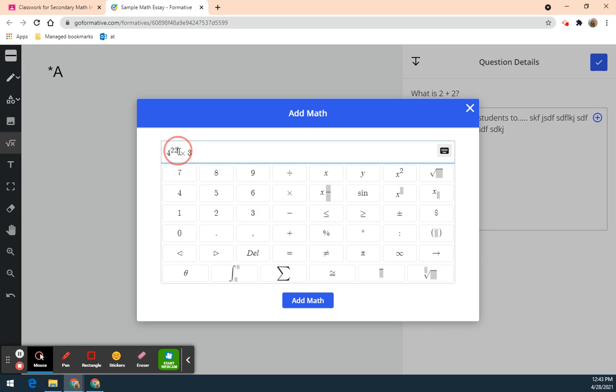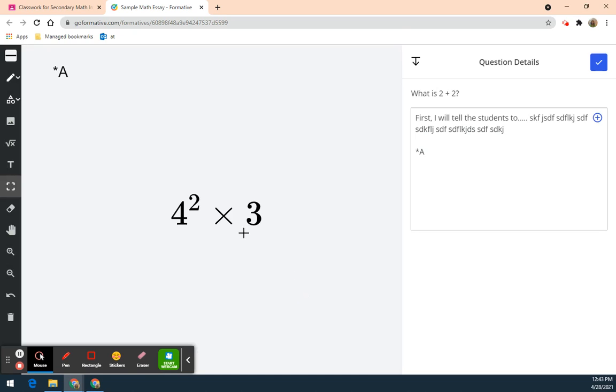And you can see here I accidentally did 22. So that's good. You could just go back to that exponent and backspace. And then if you want to add that piece in, you can go ahead and add math and drag that over.